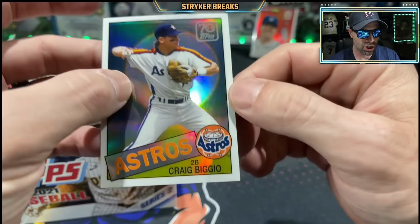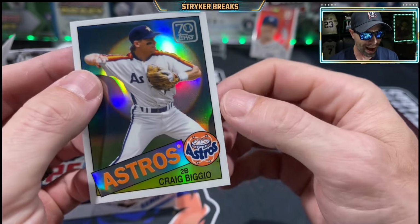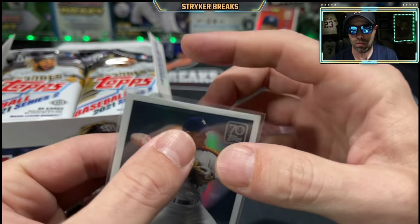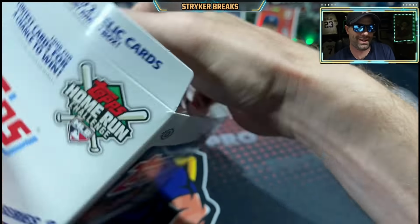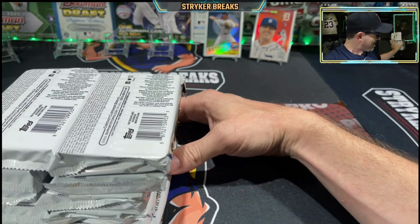And we got a Craig Biggio, another little chrome card here. Why would they just put a loose card on top with no protection, no pack whatsoever? I don't know. I'm not here to ask questions. I'm here to provide answers. Let's keep going. I'm going to dump those out.